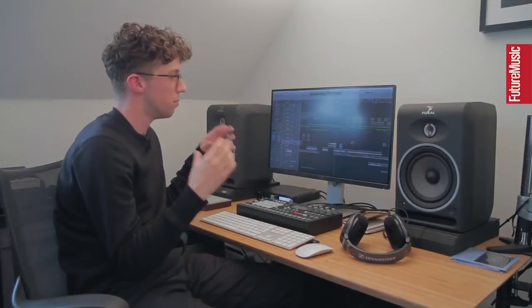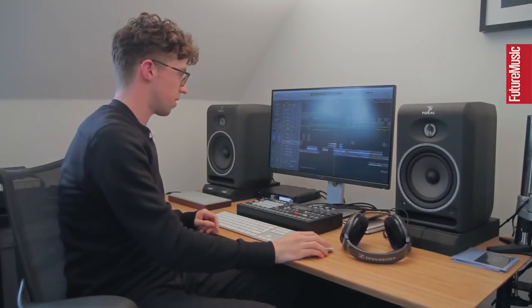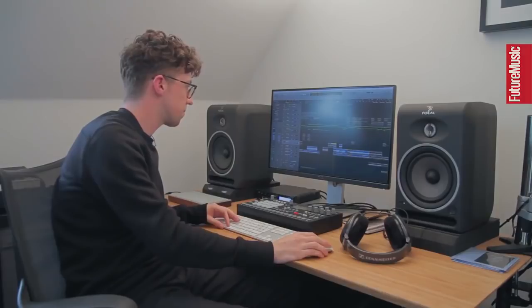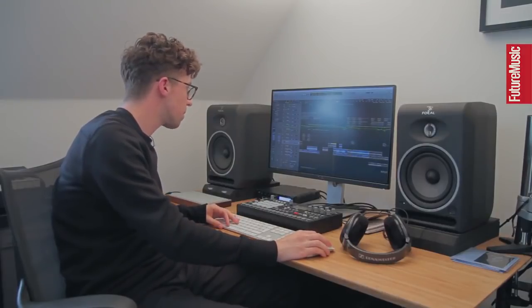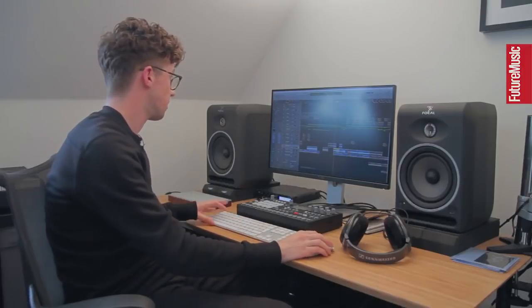As I said, I'm more of a textural kind of person. I'm not big on hooks. I like working with lots of layers, and if it is just loads of guitar parts going on at once, then so be it. But all of these are basically running into this master bus.